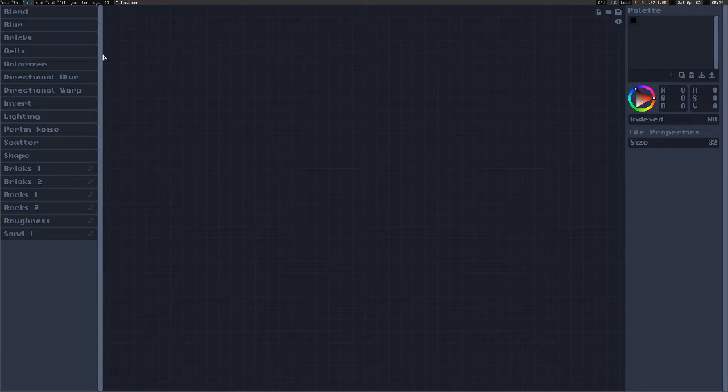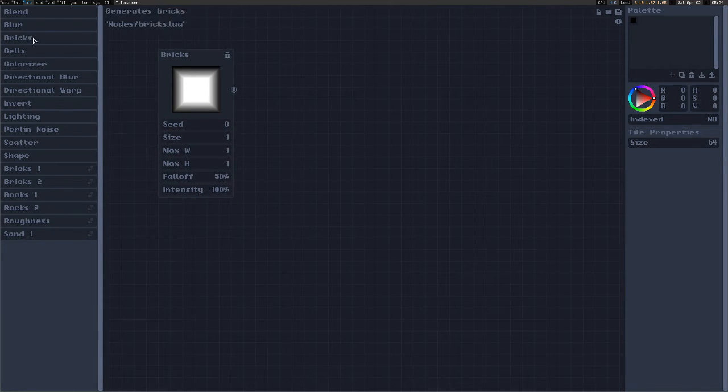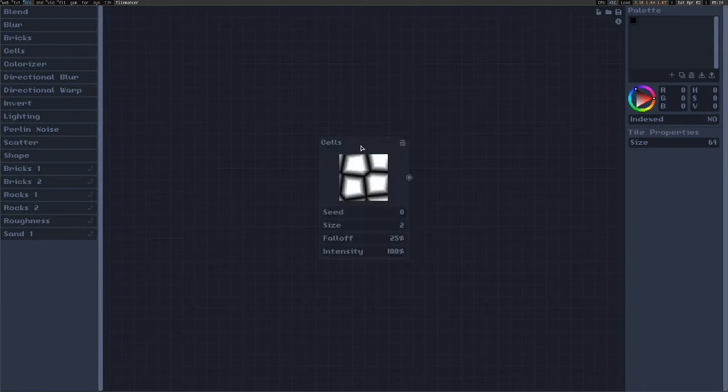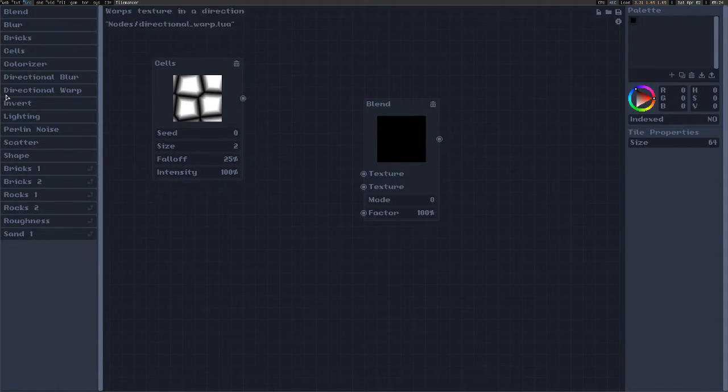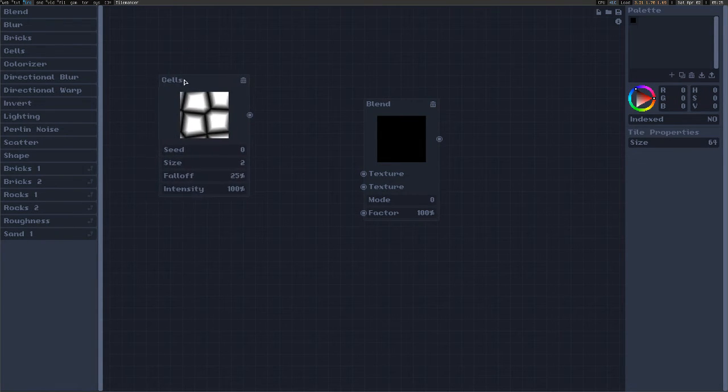This is an excellent, excellent tool for making tiles in video games or whatever multimedia production you're working on. So, my specific use case, I needed some dirt-like, rock-like, whatever textures for terrain in my game, which I will show here in this video. Let me drag in some tools here. So on the left here we have a couple of things. I recommend messing around with bricks and cells first. That's probably the easiest tools to figure out.